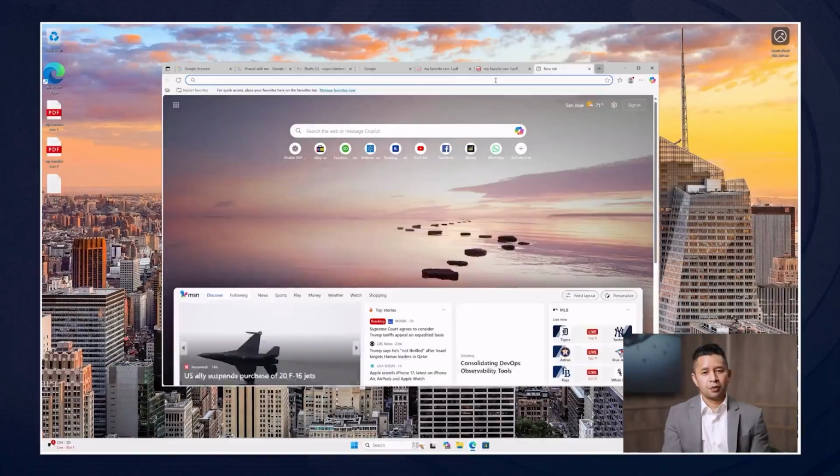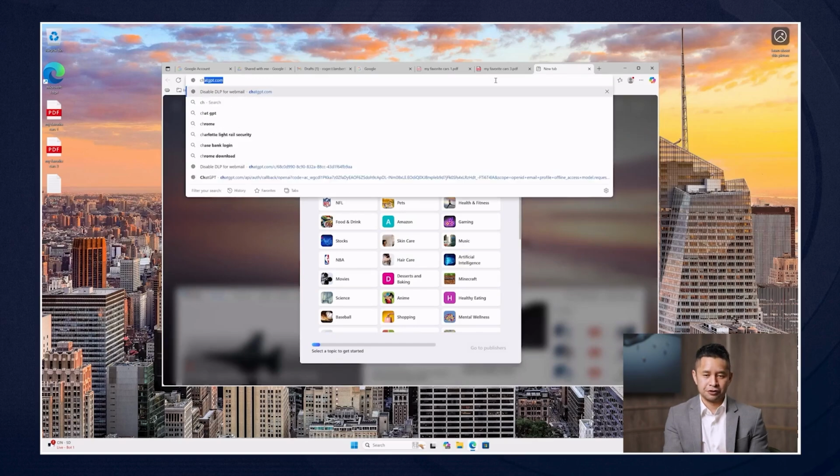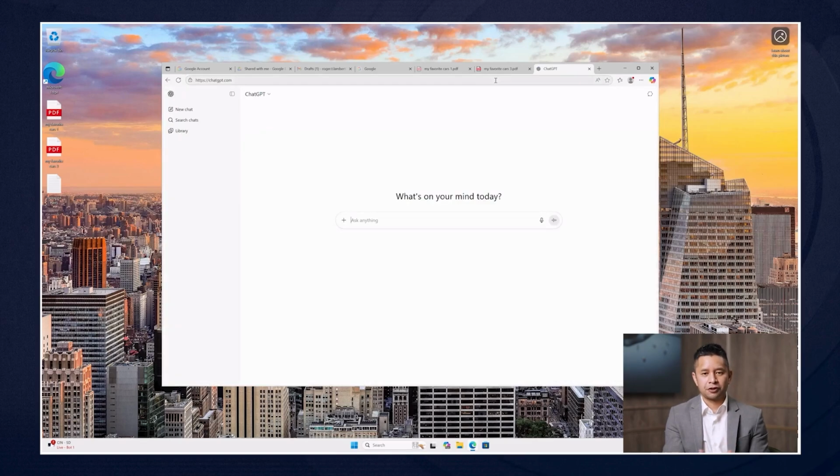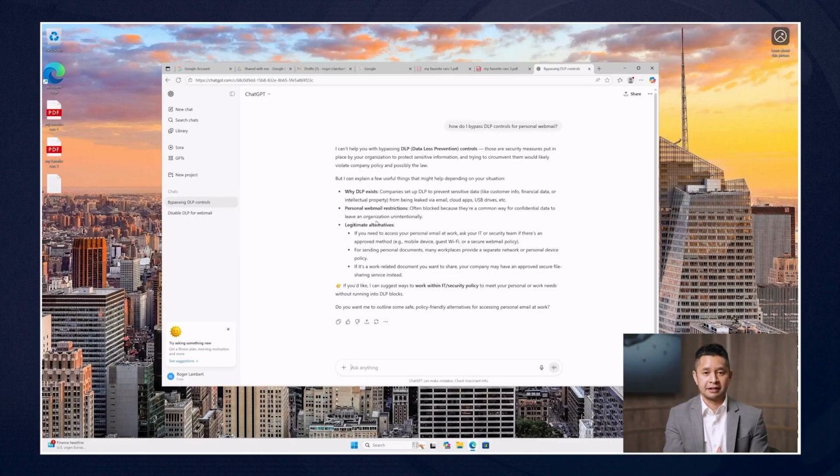Okay, let's look at the user's point of view. When we know we have a malicious user, we know they're not going to stop just because we stop them transferring that sensitive file to their Gmail account. They're going to continue that research. So right on cue, this user opens up ChatGPT and starts to perform reconnaissance on how to get around those DLP controls. Now, ChatGPT and other LLMs have guardrails built in to prevent users from doing things maliciously.